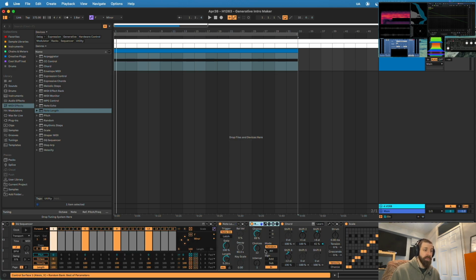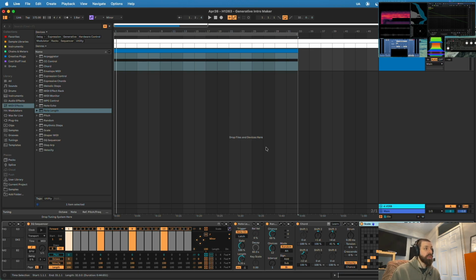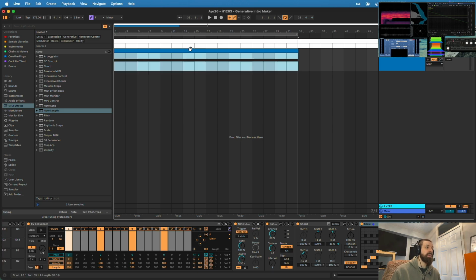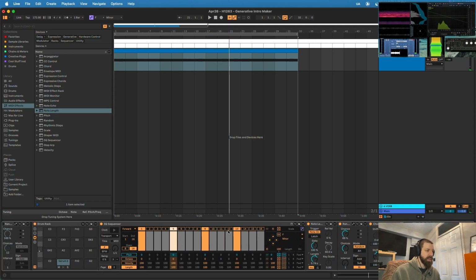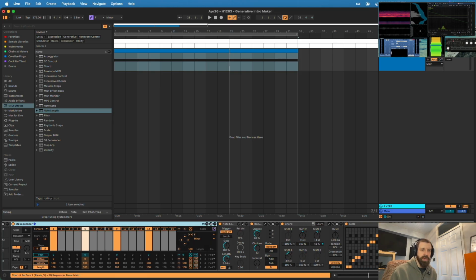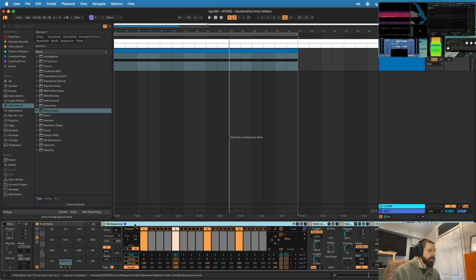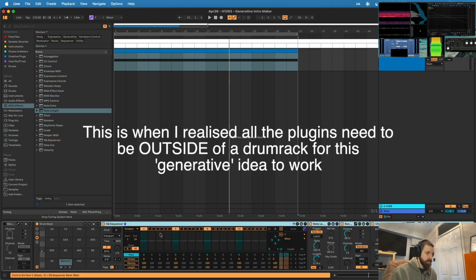Then this one randomizes the note. Then that random note gets turned into a chord, but it's just a random chord. So then it needs to be scaled and then it goes into the synth. So that should now, every time I press play, even though I'm just sending in this, I should get pretty cool chords every time. Okay, I think this is working, but something's a bit strange, so I'm just going to try it outside of the drum rack.